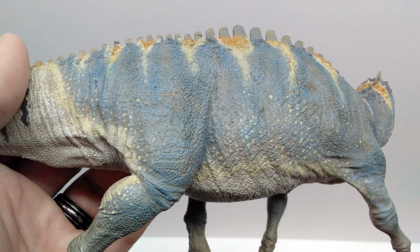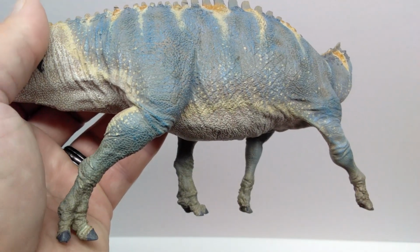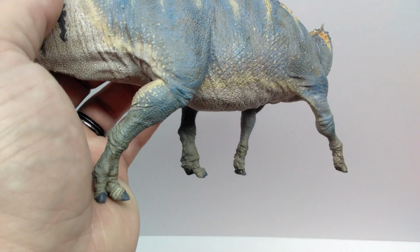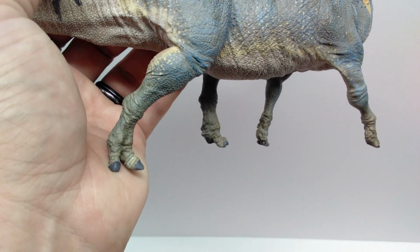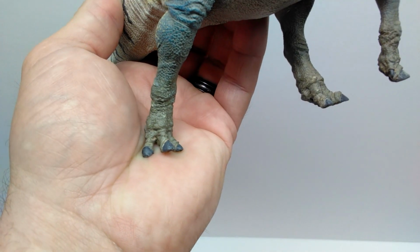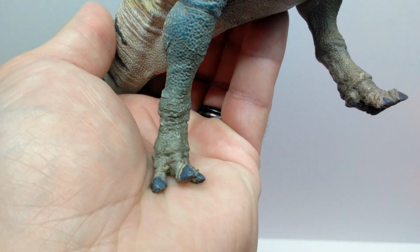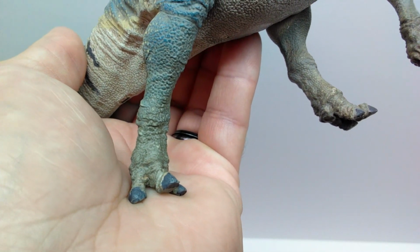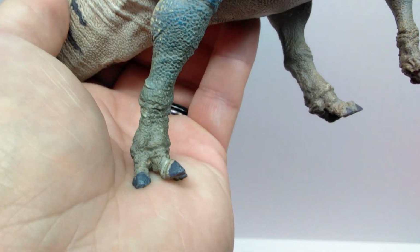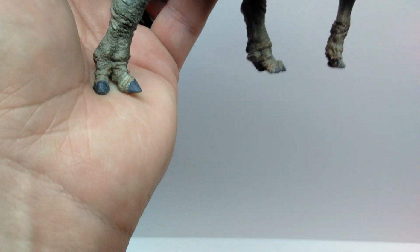As you move back here into the thigh region, you can see some very nice muscle definition displayed in the thigh. Moving down here into the leg, you can see the kneecap right there, beautiful calf muscle. Here in the back of the leg, you can see as it's taking a step forward, just walking along. The rear foot sculpt also looks insanely well done. The detailing aspect is just extraordinarily gorgeous down here, and you can also see some beautiful scale detail here in the front in the shin area and stuff. And then you've got, of course, the nails sculpted out and everything right down here in the feet.